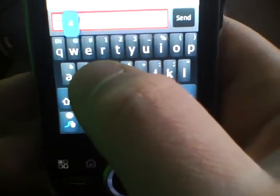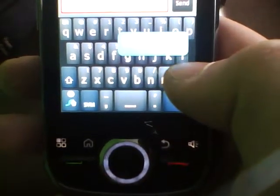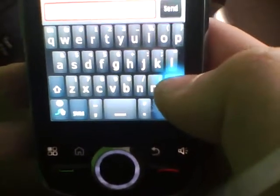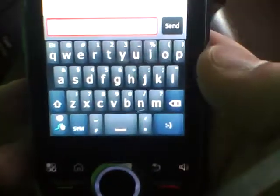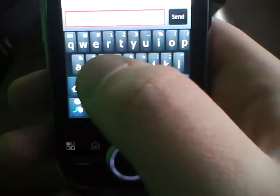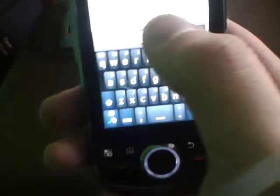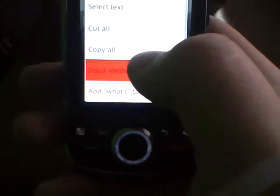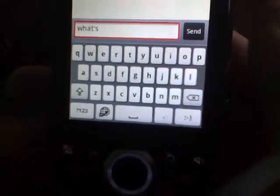That's the Swipe keyboard. Basically, if you want to say 'dog,' you put your finger on D, then move over to O and G. Let's say we want to type 'watch' — you put your thumb on W and move over through the letters. I've found it sometimes works good, sometimes it doesn't, and it comes up with suggestions. It's an okay keyboard but I like the Android keyboard a lot better. And then there's the XT9 keyboard — it's kind of ugly looking but it does the job pretty good.